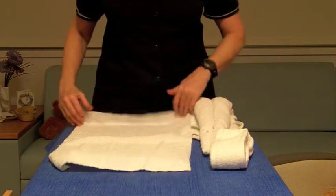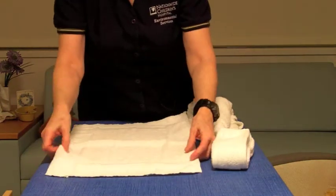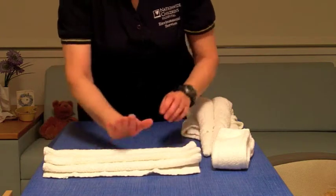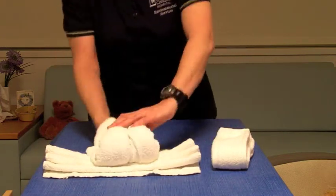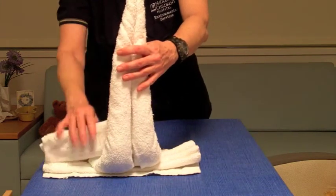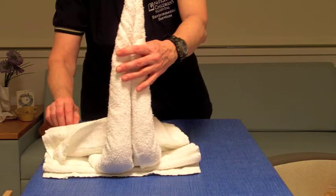Now this is going to be the water. So we're going to make waves for this elegant swan to swim on. So there's the waves. And then we put him in the middle. Lift him up, put his two wings in there, and then kind of fan them out.